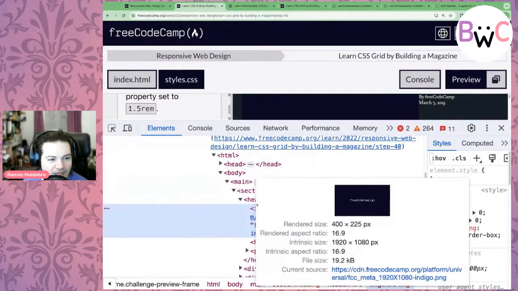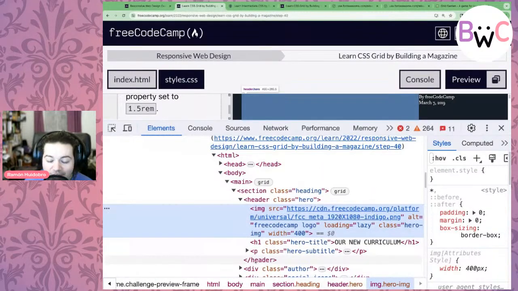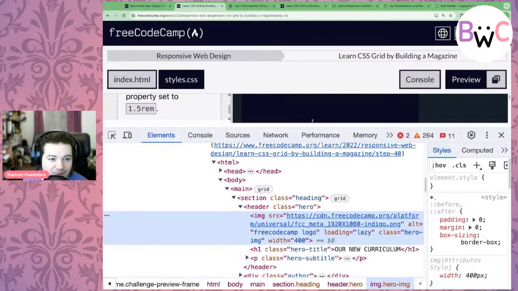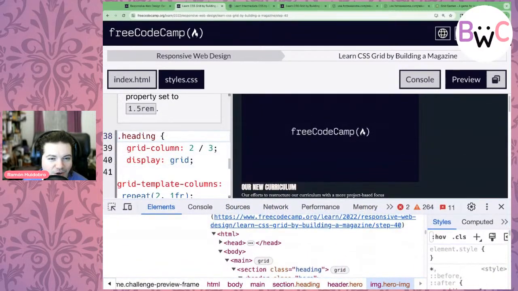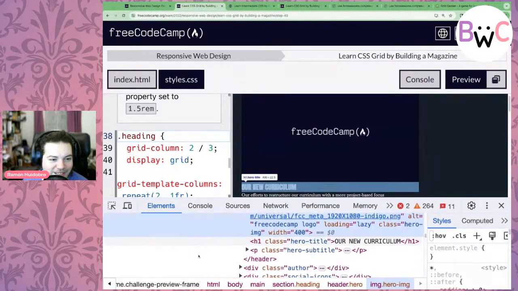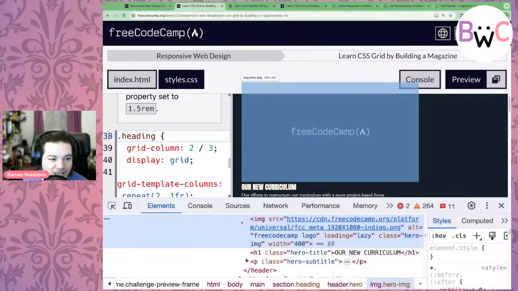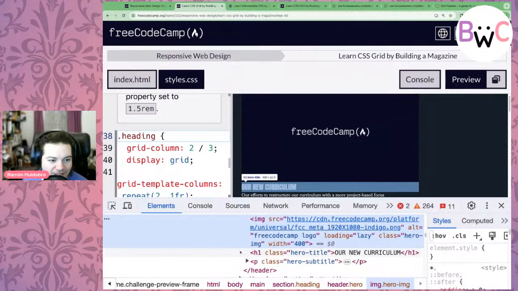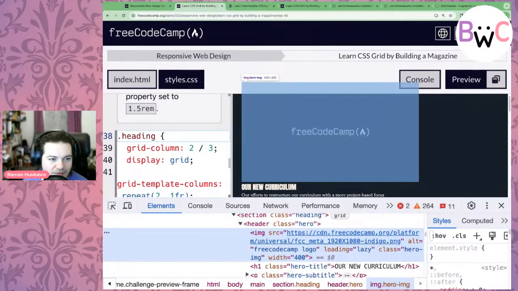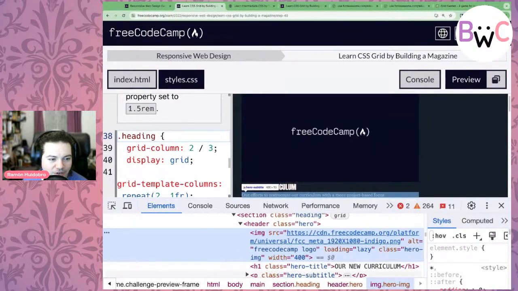Check it out. In our heading, remember, each element inside the heading is going to be one column. And we have 3 elements in our heading. Make some more space here. Sorry, it's kind of tricky to work with when we have limited space. So the first one's the image. The second one is the H1. And the one after that is our hero subtitle. Image source, H1, hero subtitle.